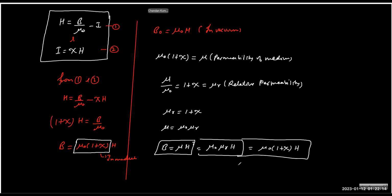Now the choice is yours. All formulas are in front of this page, and you have to deal with only these formulas. Is this clear? Yes. Okay. So with these formulas, you can solve any question as you wish.